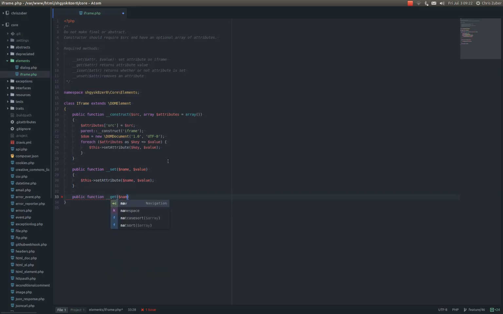Get only takes the name of the attribute, but it does return it, so I need to return this get attribute.